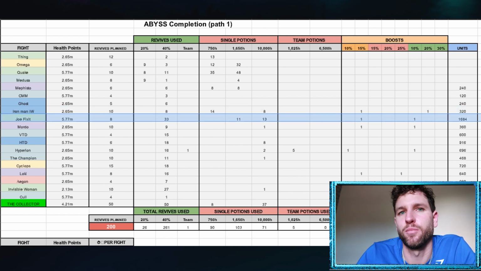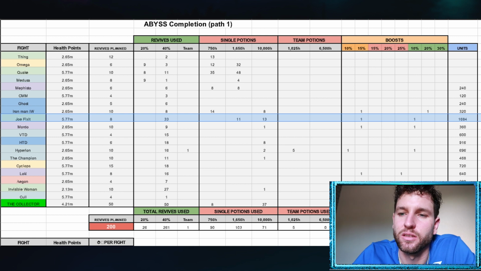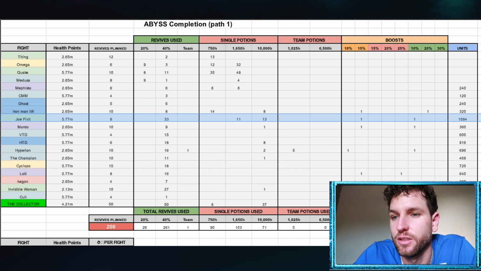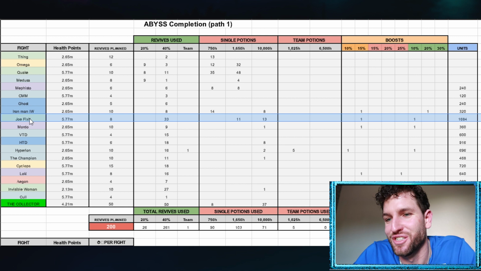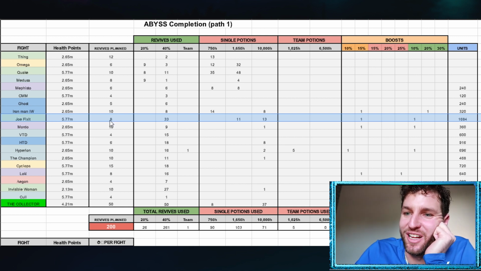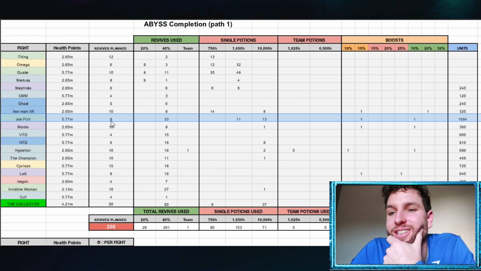Moving on to probably my most hated fight in the Abyss, which pretty much cost me the run. It was just terrible. I hated it with a passion. So Joe Fixit is 5.7 mil. I had planned 8 revives. I don't know what I was thinking when I planned this, but I planned 8 revives against him.